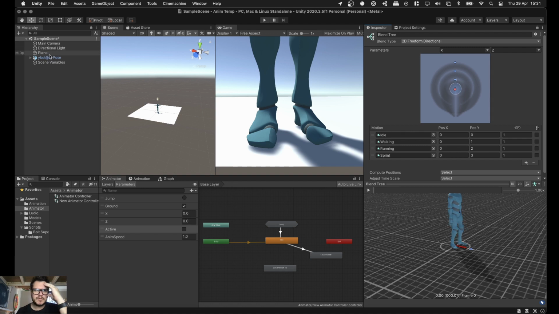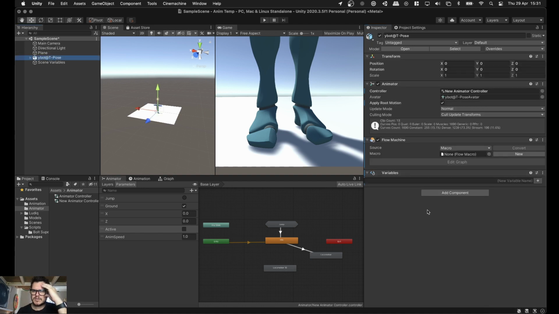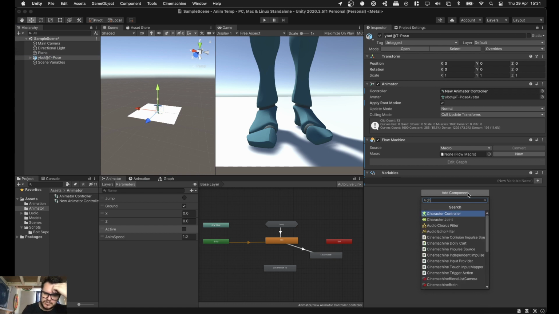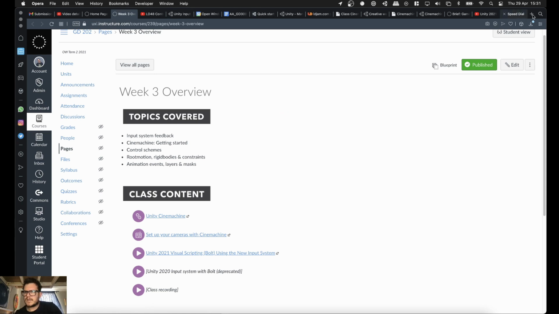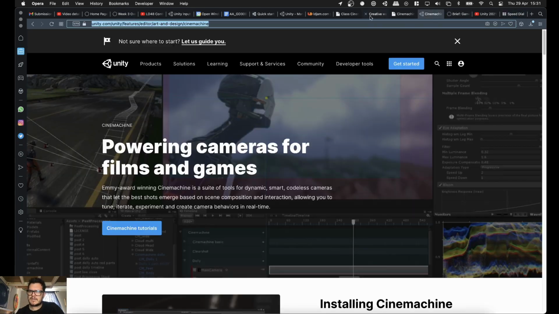You would need to add a couple of components to this character to make sure that you have control over him in general. So there's a couple of options in this case as well. You get a character controller component, which doesn't really listen to external physics, if you call it that way. You can have a look at what the character controller component does.